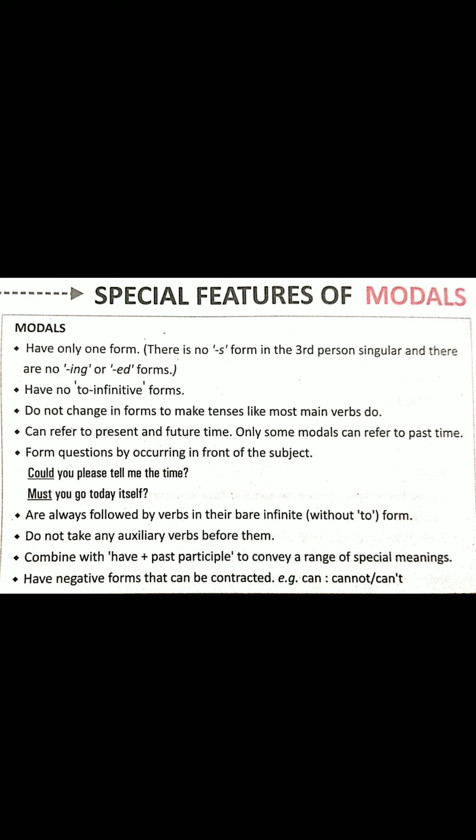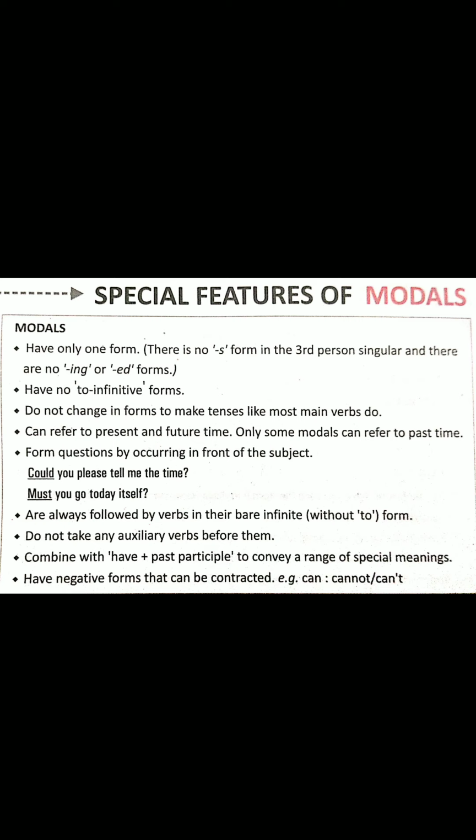They are always followed by verbs in their bare infinitive without to form. That's how we use them. After these modals, we use verbs in their bare infinitive without to. We don't use to with them. They do not take any auxiliary verbs before them. We do not use any kind of auxiliary verbs before these modals.